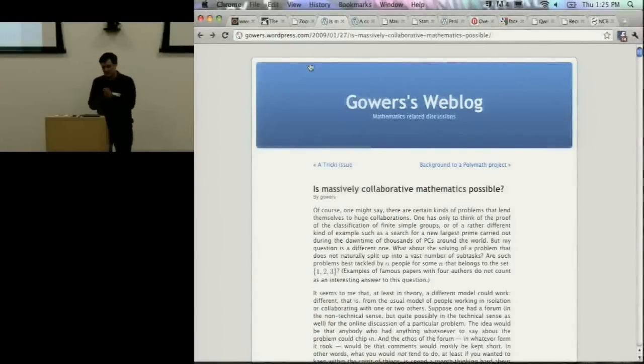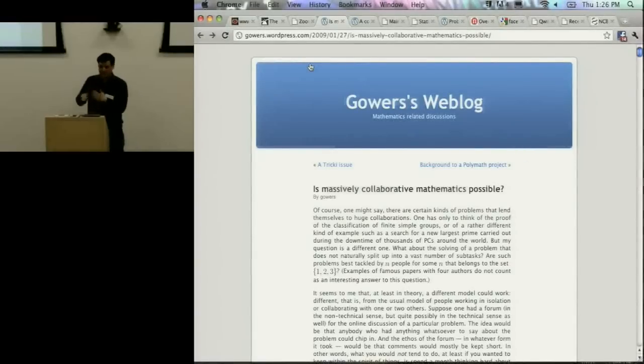So the idea was to invite anybody in the world who wanted to contribute to come in and to post their ideas about the problem as comments on his blog. Very similar in some sense, obviously similar in spirit to the way in which open source software is developed, although the actual details of the medium are quite different. Ultimately, it would spread out, not just on Gowers's blog, but also would spread to a wiki, which I'll show you in a moment.